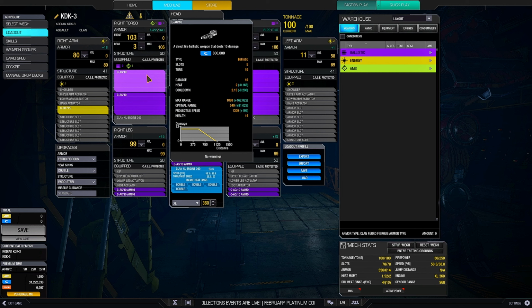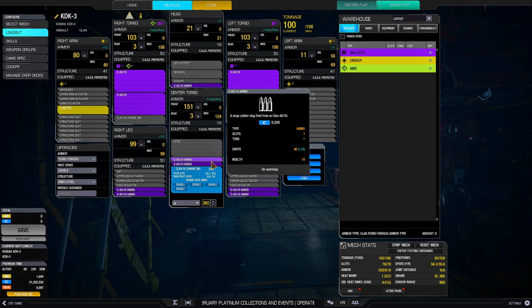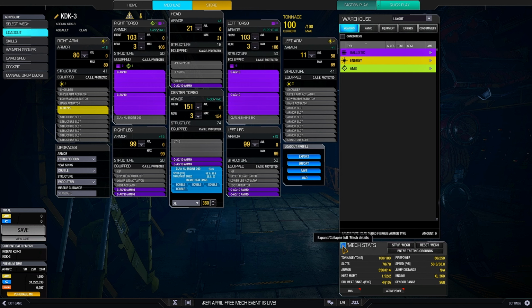4 autocannon 10, 1 ER PPC, for a total of 50 points of alpha. And this is alpha, you should alpha it, just ignore the ghost heat. 14 double heat sinks, trying to keep us cool. And this is a cool running mech, even if you ignore the ghost heat. Plain XL engine 360 propelling us to 58 km per hour. 7 tons of ammunition should be enough for our purpose. I mean, it's enough to conquer at least 2 small countries, so really should be enough for our needs.